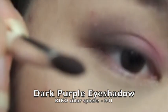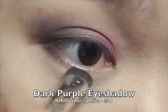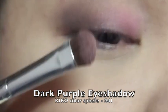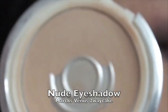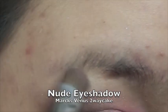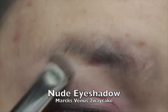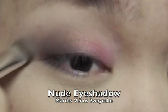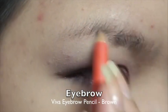With the tip of the flat brush, grab a purple eyeshadow and line your outer lower lash line. Grab the light pink eyeshadow and apply it on your lid. Grab a powder foundation or a skin color eyeshadow. Apply it on your brow bone and blend the crease color. Like so.